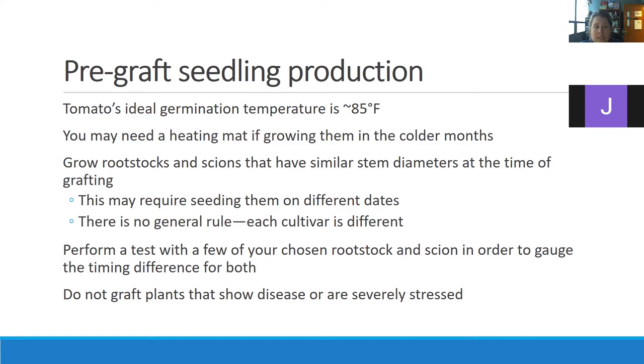You want to grow rootstocks and scions that have similar stem diameters at the time of grafting. So this is probably going to require that you seed them on different dates. The rootstocks are more vigorous, right? In most cases, that's why you purchase them. So you're going to seed those maybe a few days after you seed your scions. And that is something I cannot give you too much more guidance than that, because it really depends on your rootstock and your scion selection as to what those differences are. There's no general rule.